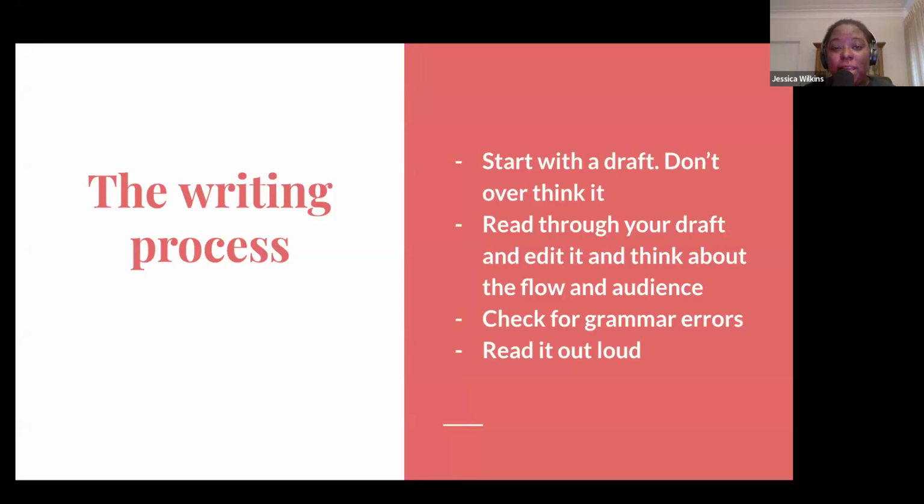And then once you get down to a final draft that you really like, then obviously checking for grammar. Most of the time you'll be working in some sort of word processor, so they'll already be highlighting grammar mistakes, but reading it out loud is really important because sometimes you're going to hear certain sentences and you're like, that sounds weird. That's not American English. I've done that plenty of times where I'm like, what? That's not correct at all. When you're just scanning through it, you don't always catch that. So reading it out loud or having someone else read through it is really important there.